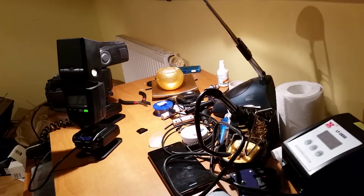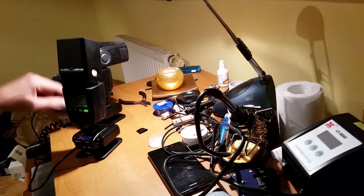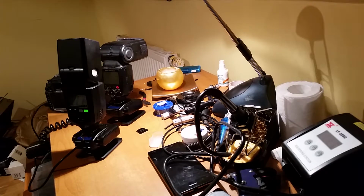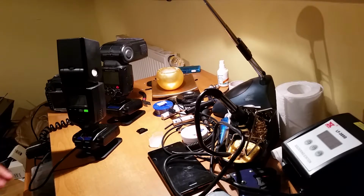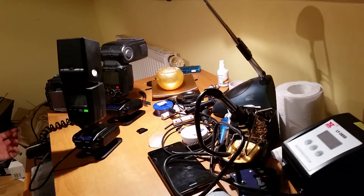The only problem is, for some reason, I don't know what reason, this flash doesn't trigger this camera. I used the exact same combination with a Nikon SB-900 flash that I have here, and the cable was in here, and it worked just fine, like it's supposed to, and it did trigger the camera. And now I don't know why. I tried at least 2 times, and I was very careful to get the proper amount of cable inside, so it touches the ground and the trigger pin, and I was checking if it touches the ground, the outside metal thing, and it does, and it still doesn't work.